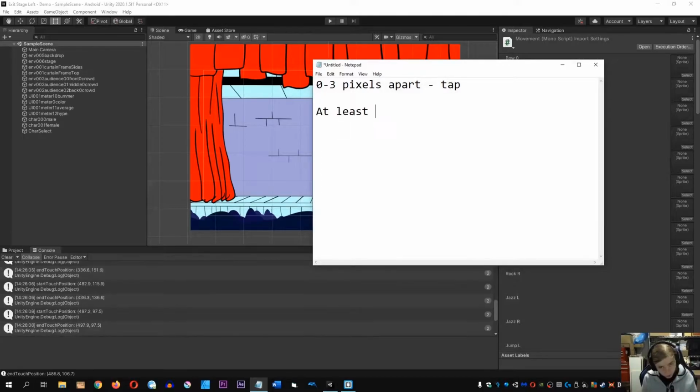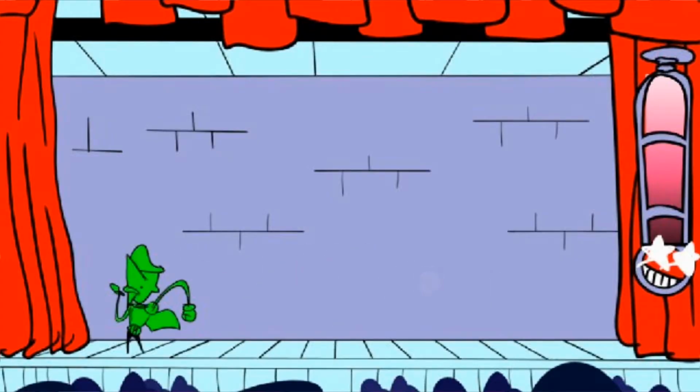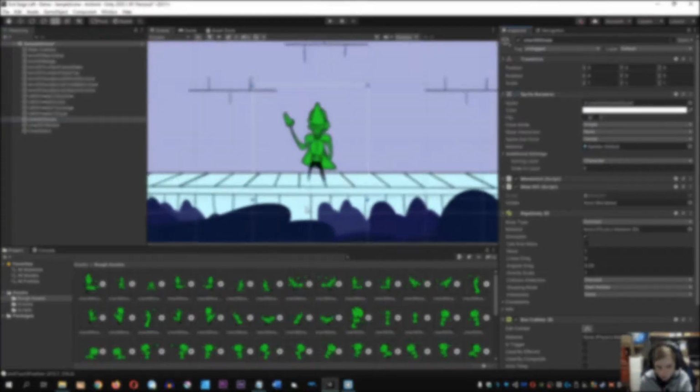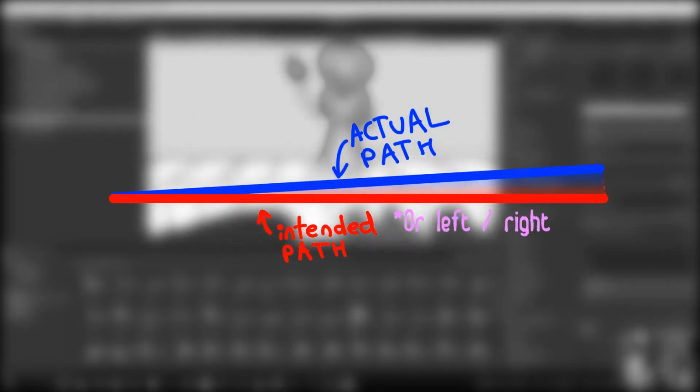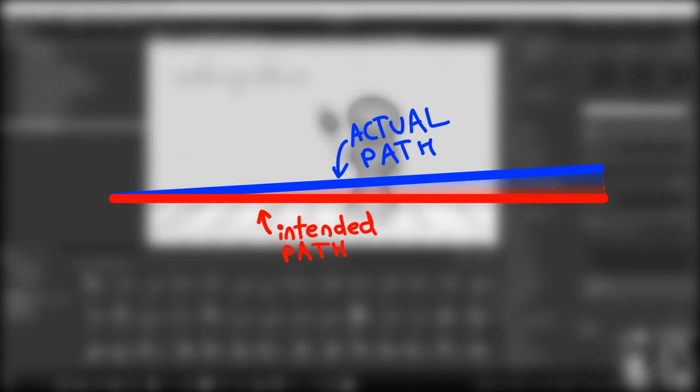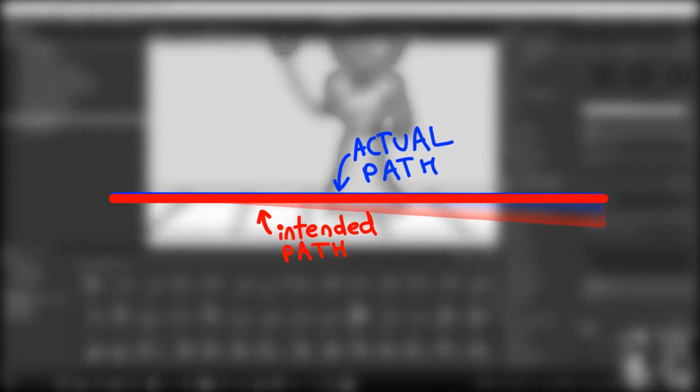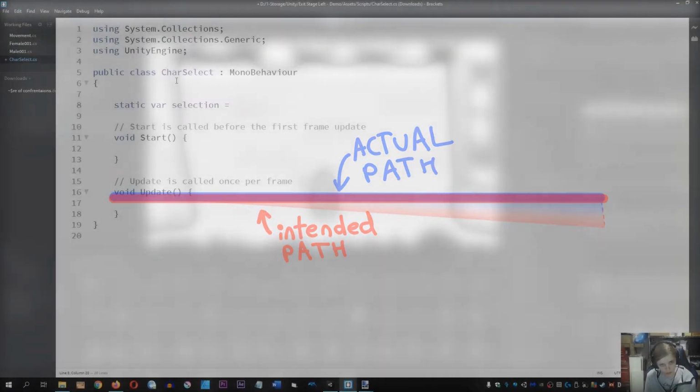Then I ran into another movement issue. Sometimes when I wanted to move left or right, I would end up jumping or ducking. After using the console to view my recorded swipes, I noticed that I don't always swipe on a completely straight line if it's up or down. There's always a slight diagonal to it. So I added some code to compensate for this, since nobody's perfect.